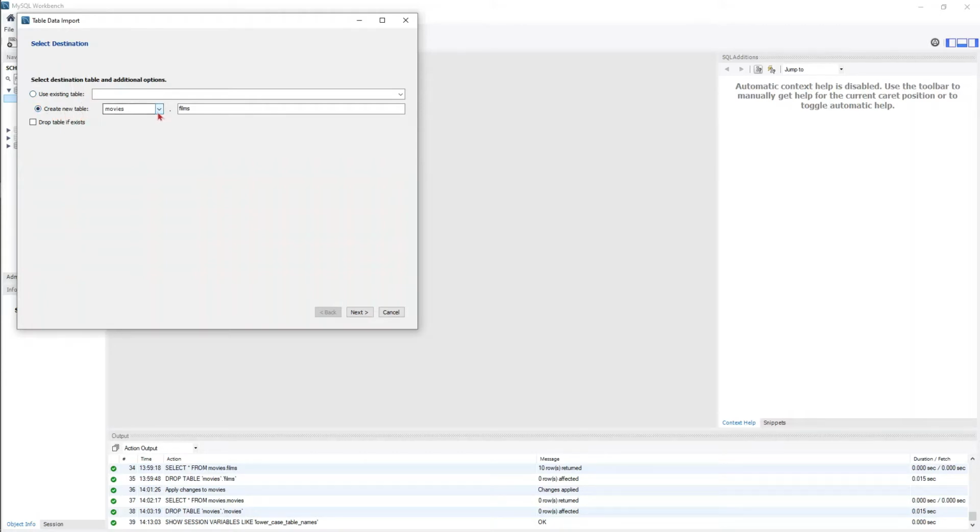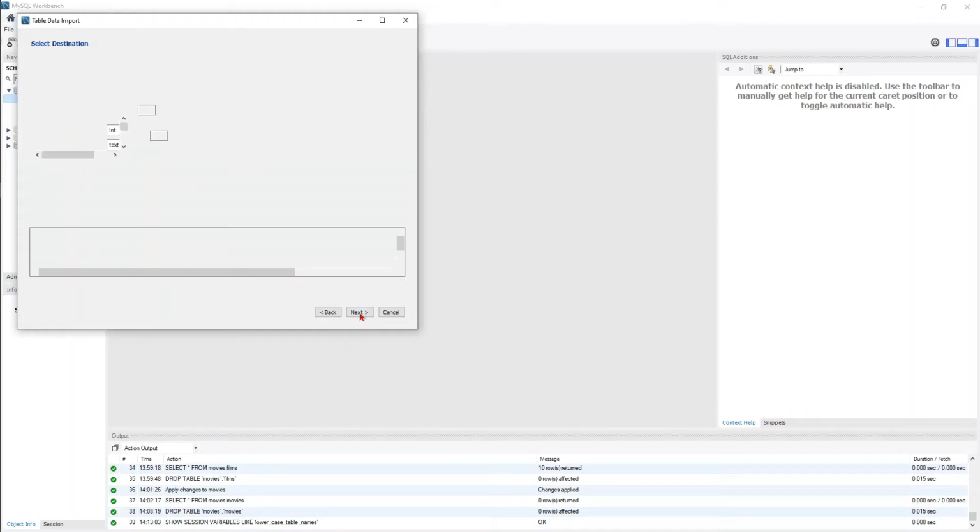Here we can actually define which database we want the table to be created in. We want this to be created in movies. And the name of the table should be films, but you could define your own name here.